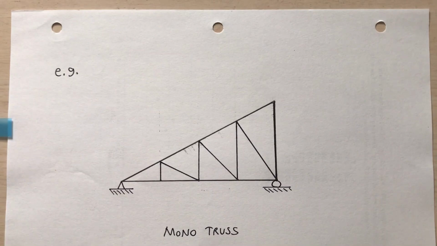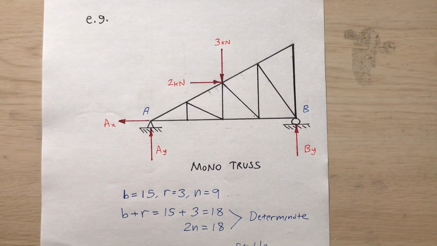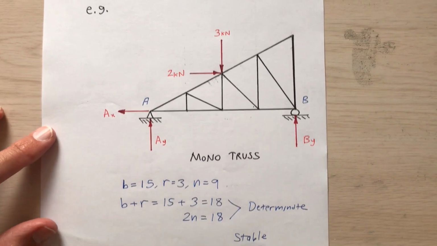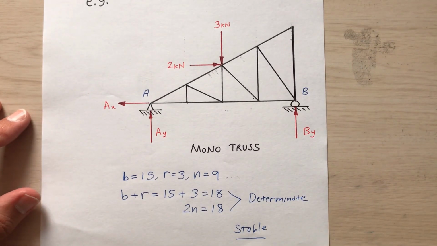So this is called a mono truss, oftentimes used for a roof structure. So what about the determinacy or indeterminacy of this? So what am I counting anyway? The number of bars. How many bars are there? How many external reactions? How many joints? So let me count all those up. Okay, so for this mono truss, I threw some reactions on there. 2 at A, 1 at B. I didn't label every joint, but I did label A and B, the left and the right supports.